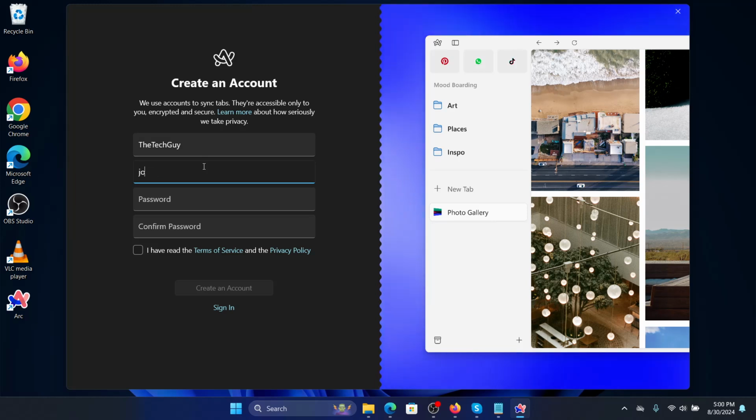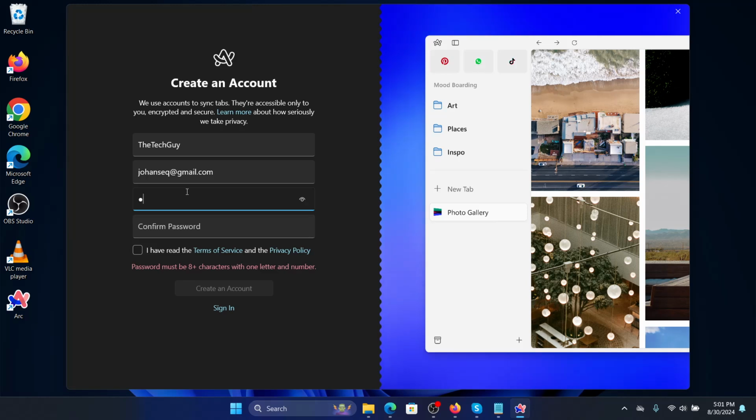The email. And we'll put in password. And we will click the I have read the terms of service and privacy policy.